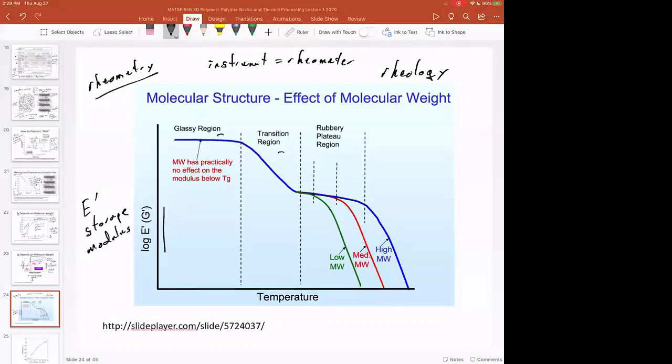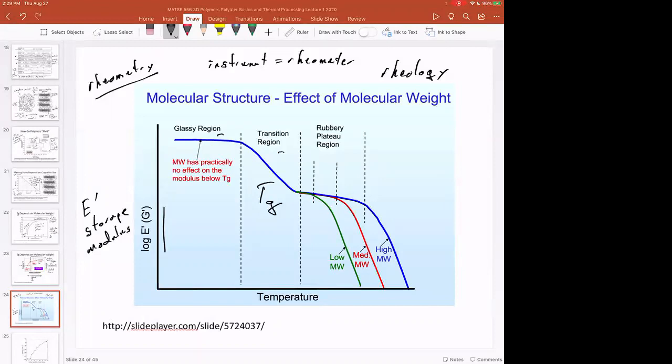So when we go from glass to rubber, what thermal transition is that? What's the thermal transition between a glassy material and a rubbery material? What's that called? It's an easy one. The glass transition, right? Tg. All polymers have a Tg. Every single polymer has a Tg with no exceptions. Sometimes they're hard to measure, but everything has a Tg because all polymers have some amorphous part. And so when you transition from a glass to a rubber, you have Tg.